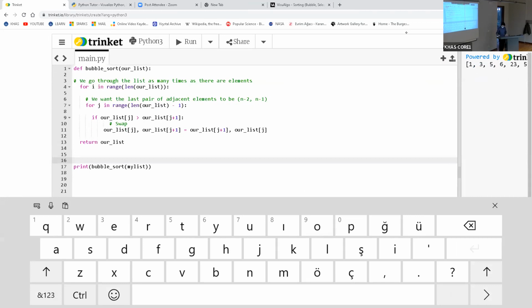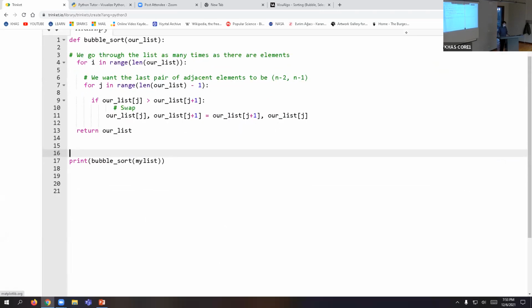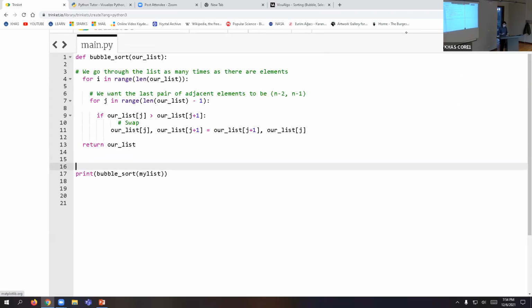Again, the purpose is we have the sorting algorithm. It's already given to us. We only have to write a couple of lines to ask the user to give a couple of numbers, maybe 4 numbers, 5 numbers, doesn't matter. And then it will create a list of those numbers and just give out the sorted list.